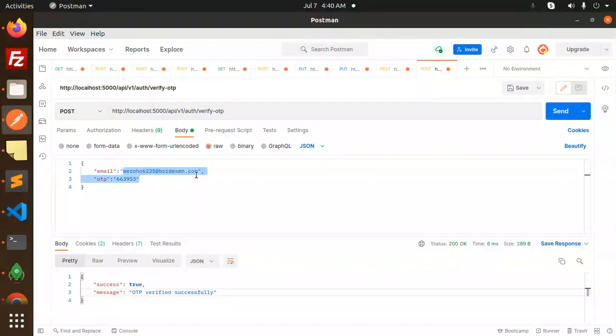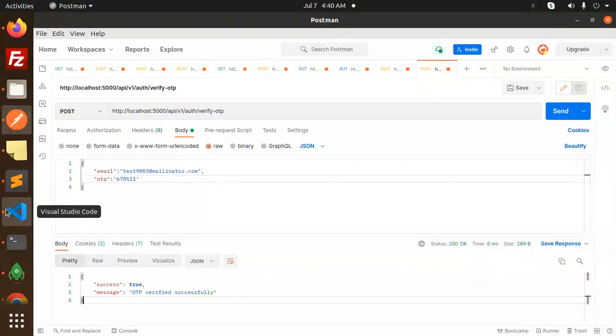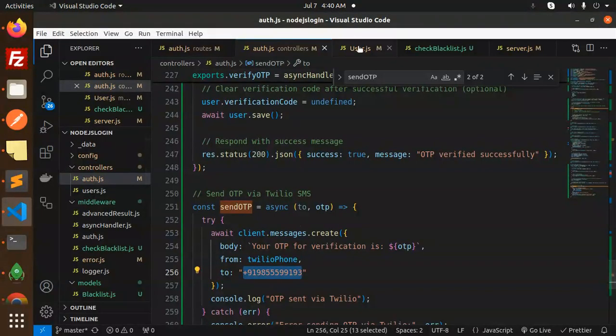This is the same verify OTP that we did in the last video, and let's add the OTP, that is 6785. There is a double one, but I sent only one, so invalid. Let's make one again, and OTP verified.